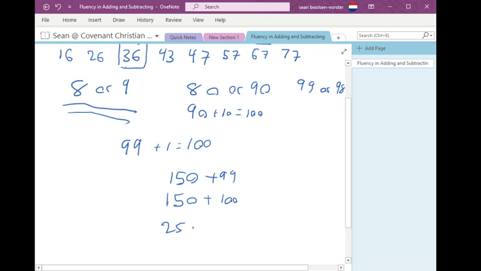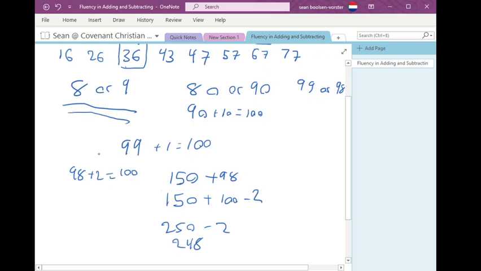That's going to be 250 minus, and we have to say we're minusing 1 at the end, so minus 1, so it's going to be 249, right? And voila, there you have it. It's very similar with 98 also, right? 98 is plus 2 to get to 100. So if we were to do this with 98 instead, it would be the same kind of deal, but we would say this is minus 2, and then instead we would have 248. So that's the gist of that.